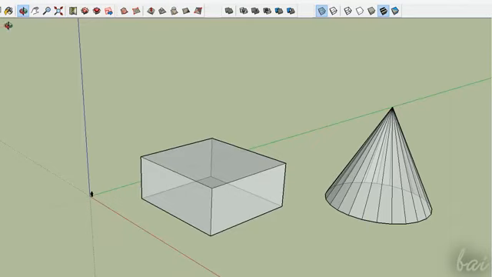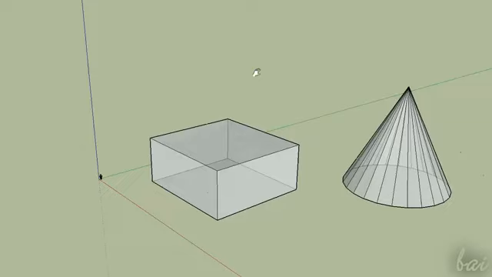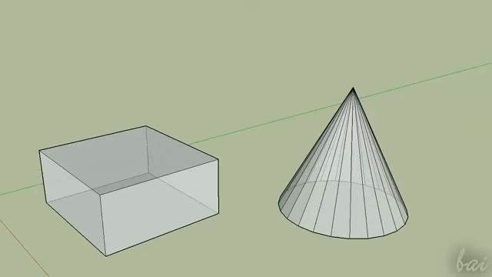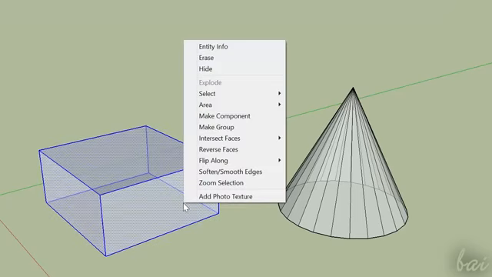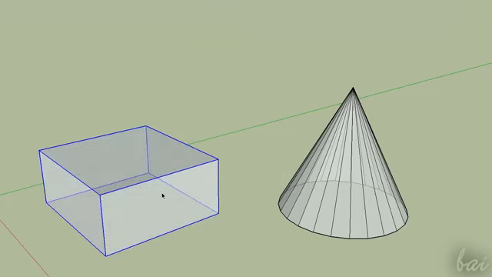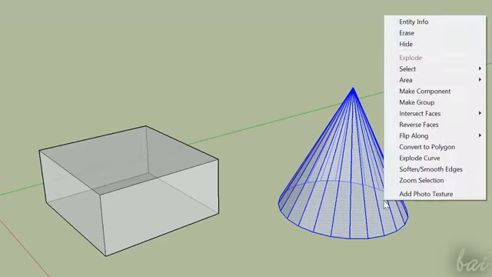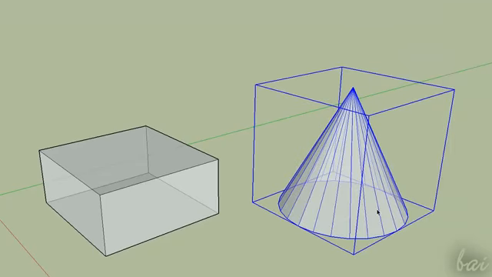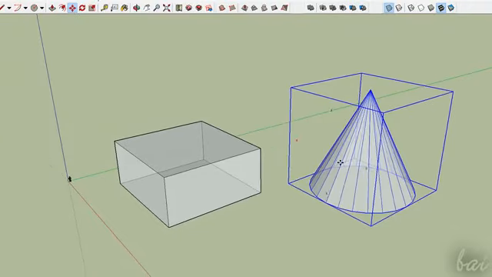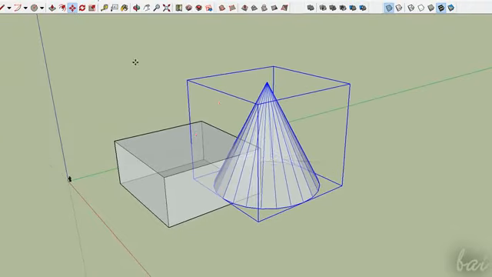First of all, let's suppose to have two solids. The solid tools work fine if you use cubes or solid groups. So if you have cylinders, cones or anything that is not a simple cube, you must create groups, right-clicking on them and going to make group. In this way, SketchUp recognizes them as solids, and so you can use the solid tools on them. Let's suppose that these solids do overlap.